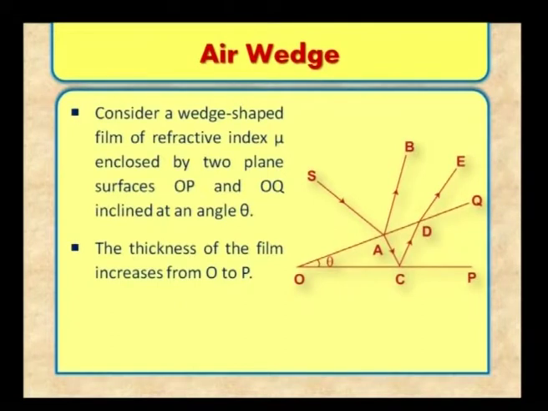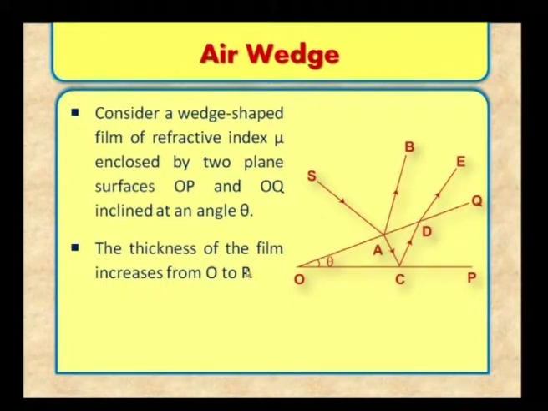So, consider a wedge shaped film. What do you mean by a wedge shaped film? You have a glass plate here, and you have another glass plate in this orientation, making an angle theta with respect to the first glass plate. How do you make this theta? By interposing a wire here. You have a wire or a paper between these two glass plates, introduce a wire, then obviously this glass plate will have some sort of inclination that I call theta.